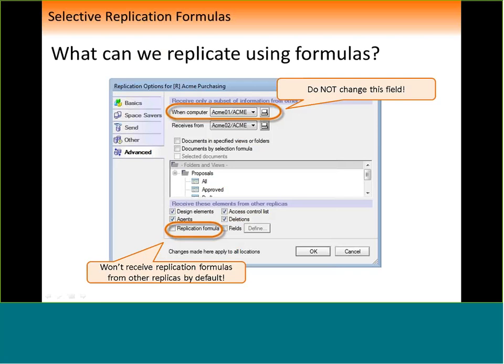This is why it's critical to make sure that the receiver field is not changed, and you just set it up on the databases that are actually playing the receiver end in the scenario.